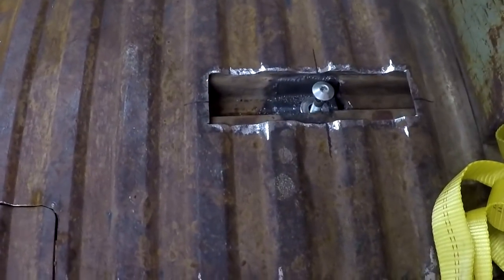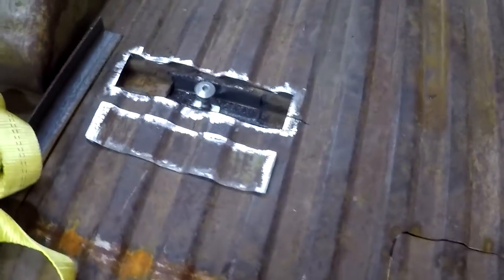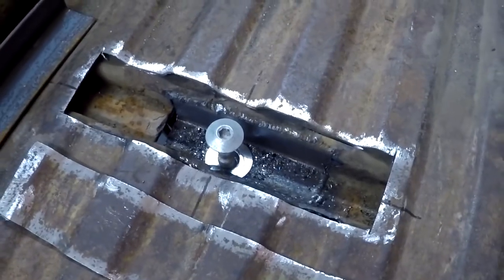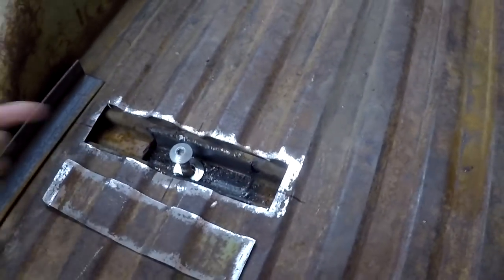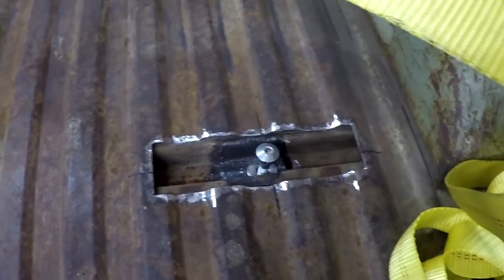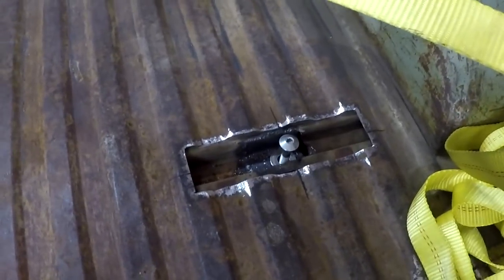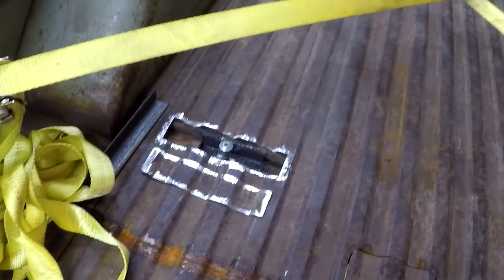I got the bed patches — a couple of pieces cut out and a couple of pieces made up. These are out of the other bed chunks that we cut out when we made it a short box. I went ahead and welded in some pieces of angle iron to replace that box brace. That should be pretty strong. I left it open on the ends because you can actually see it from the wheel well, so I'll be able to blast water through there when I wash the truck and keep dirt from piling up — I think that's really why it rusted out in the first place. Now I've got to make some little support braces to sit between the bed floor and the bottom box brace so they make a sandwich and don't crush the bed down. I've got a couple of pieces of U-shaped bracketry I'm going to cut up — just a piece of scrap really — and weld that in place.